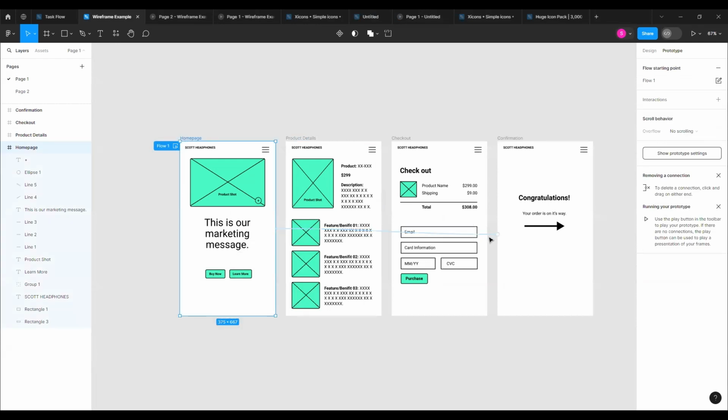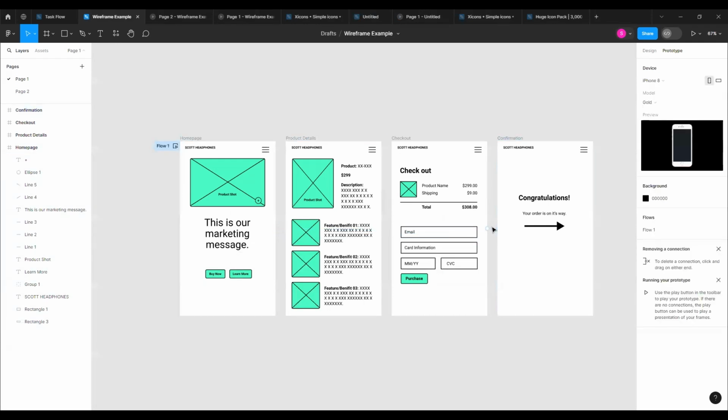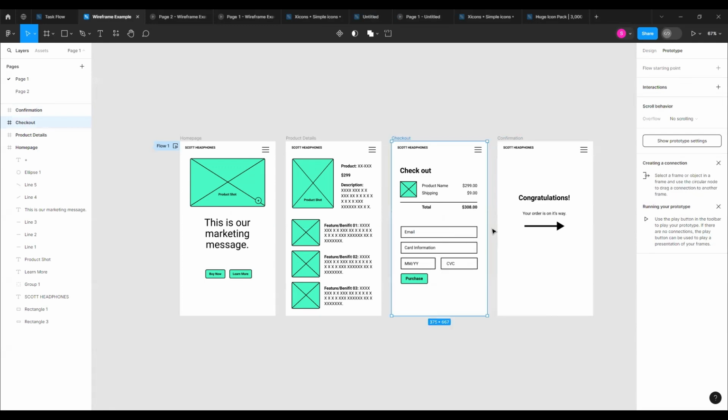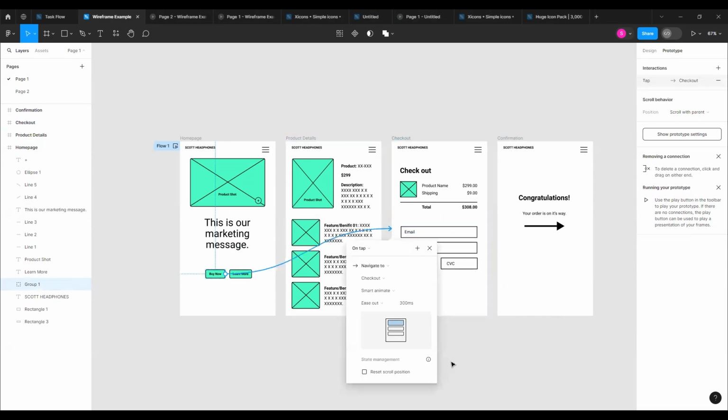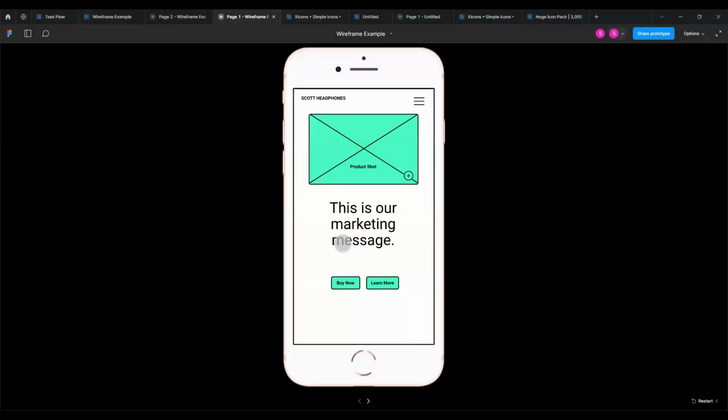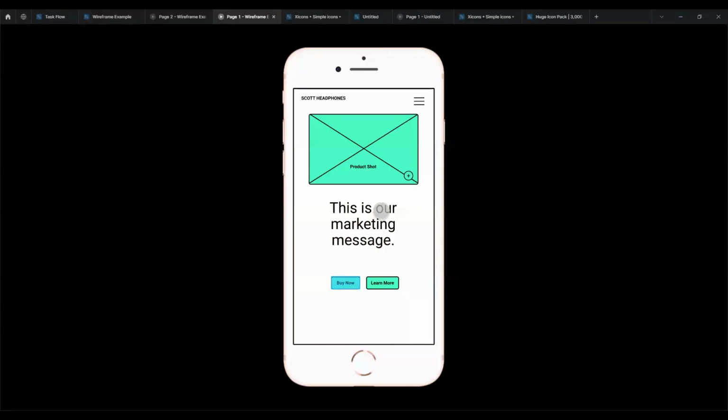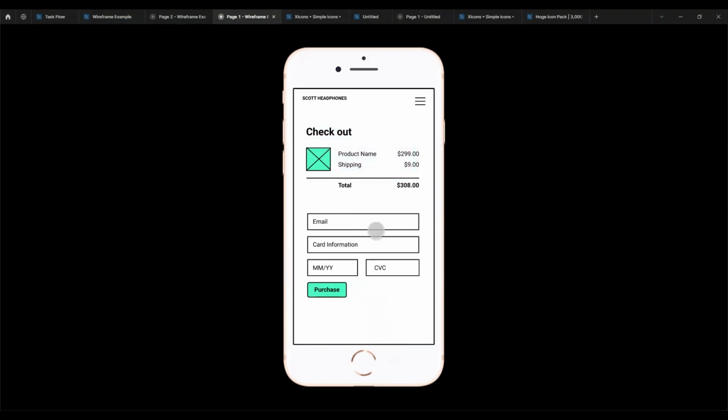I am selecting all these and deleting them. Now I want to say if I click on the buy now button, then it moves towards the checkout page. Now if I go to the prototype, you will see I am clicking here, but it's not working, and this button is blinking. So it says that your screen will not move. So I click on the buy button, and it directly moves toward the checkout page.